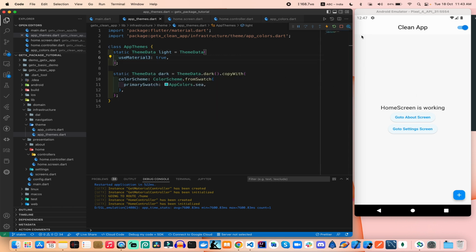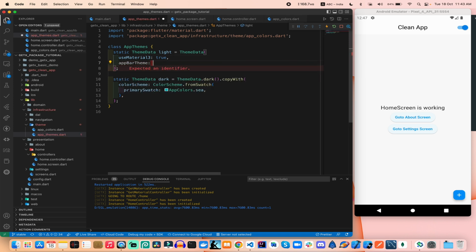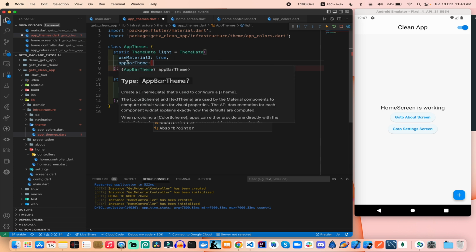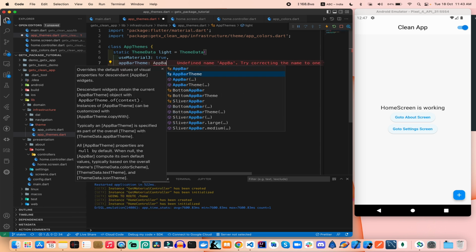And now we need to change the app bar color first. If you want to change the app bar color theme, you have a theme parameter called appBarTheme, and here you can apply app bar theme options.